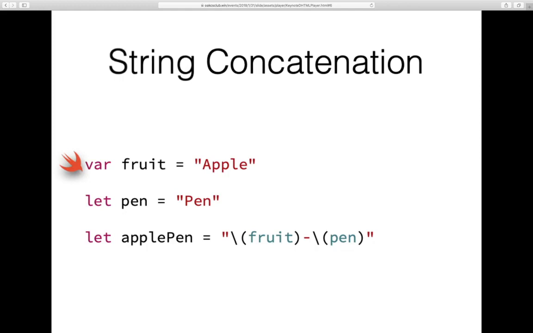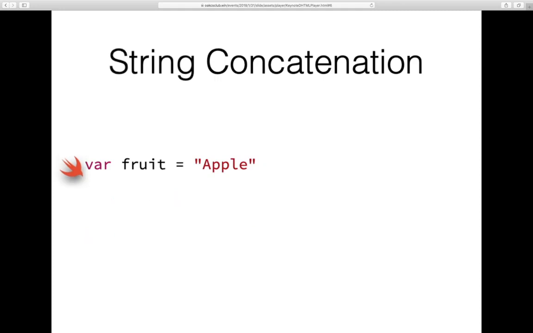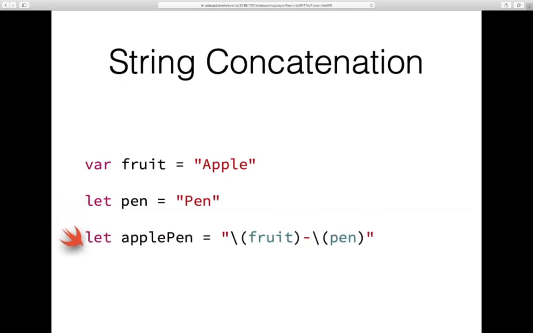But in Swift, if you want to interpolate a string, you can just go ahead and do a string here, and you can just fill out wherever you want this string to be with this slash, parentheses, the variable name. So what will this print out? Okay, so fruit.pen. So it's going to replace that with apple and that with pen. So it's going to replace exactly where that is with the string of the variable name.